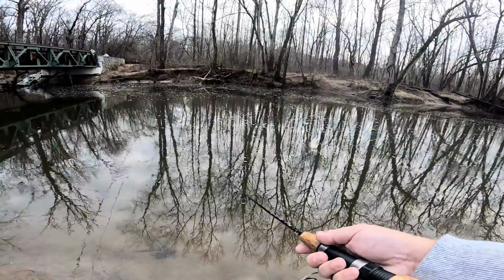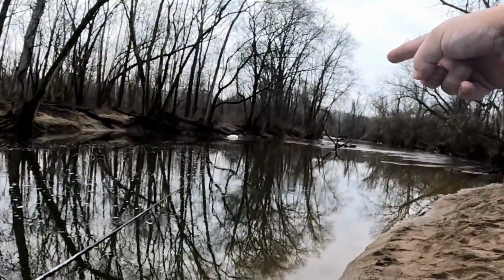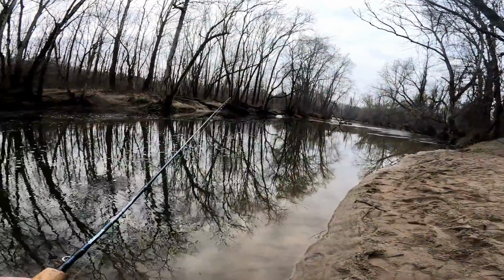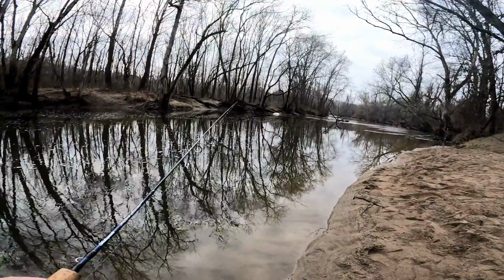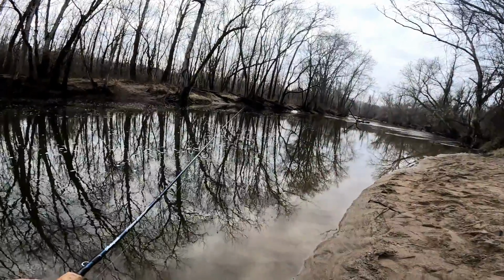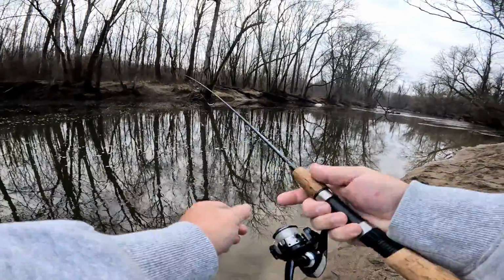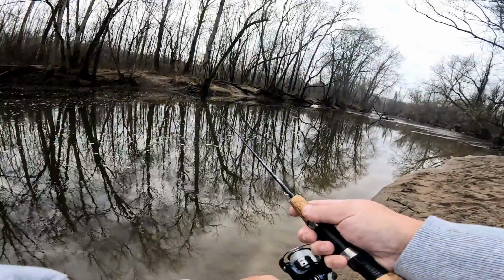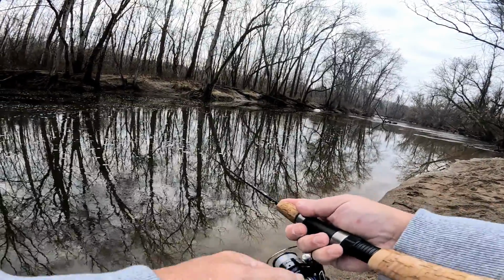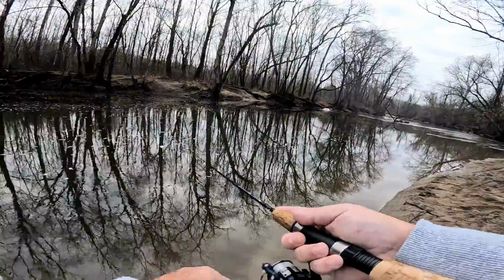A week ago to the day, we had what was on the end of that tree right there. See that white spot over there, right where my tip is pointing at? We had about 6 inches worth of snow here, absolute ridiculous wind, and again, it was super, super cold out here. So we've had 3 days worth of warming weather, and it's melted almost every bit of snow away. It's going to get almost to 60 degrees today, believe it or not. But we're going to go ahead and, in a couple seconds, work our way down this creek. Yura has assured me there are better spots around to try to get these frisky little fish on the end of the line.